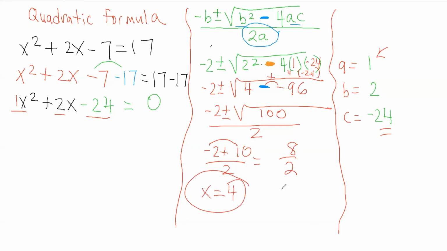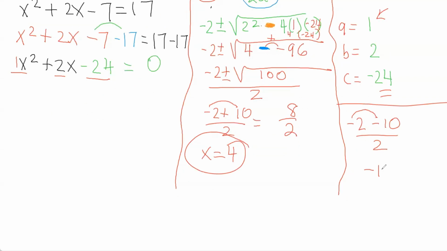We're going to do the same thing on this side, but instead of negative 2 plus 10, it's going to be negative 2 minus 10. Because remember our original problem here, if you look where I'm circling, plus or minus. We already did the plus, now we're doing the minus. So negative 2 minus 10 divided by 2. These two signs are the same, so we must add those together. We get a negative 12 over 2, which we know x is equal to negative 6. And so these are our two answers. If you got those two correct, give yourself a round of applause.